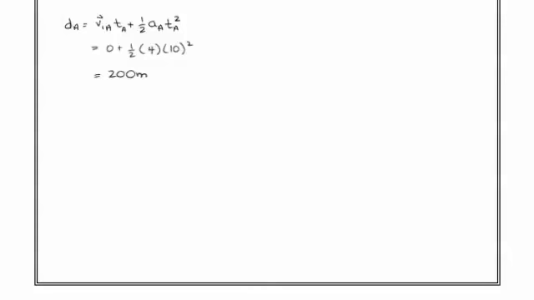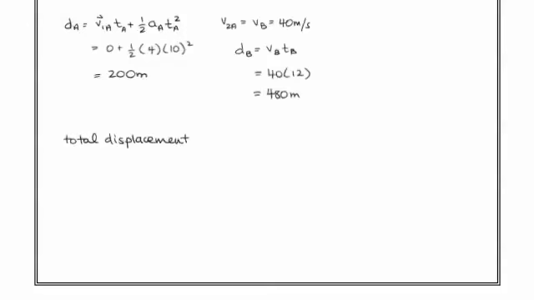So let's jump now to Stage B. We just calculated that the velocity at the end of Stage A is equal to the velocity during Stage B, which is 40 meters per second. And we can work out our distance as velocity times time for this stage, because there is no acceleration, it's just constant velocity. And it travels 480 meters. So now we're at a point where we want to know the total displacement, and we can put everything together. The total displacement is going to be the displacement of each of the 3 stages added together.